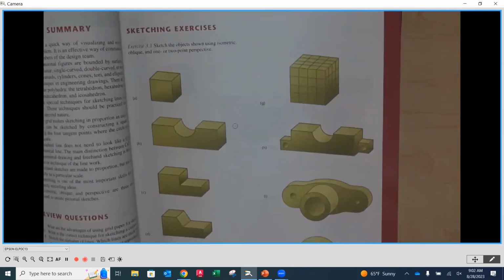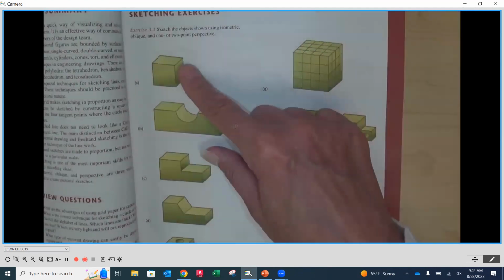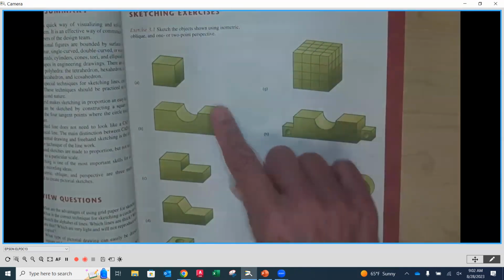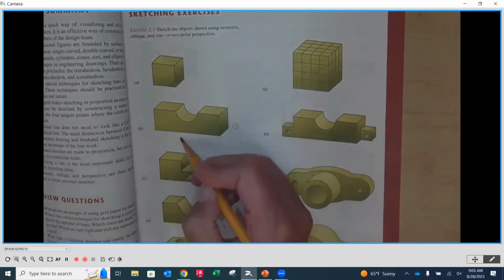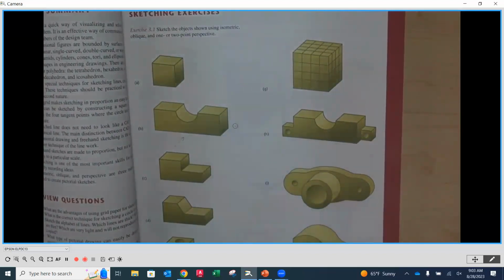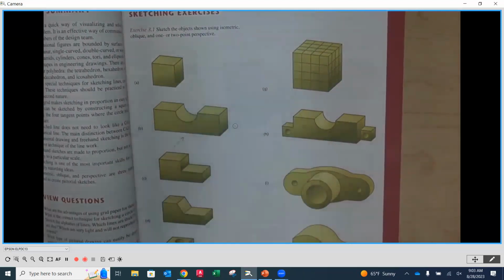I am going to pause the recording momentarily, and we're going to be looking at B. A is really easy. Now, the perspective that we're going to be taking in each one of these is a front view. I'm going to be looking right here, and I'm just going to draw one view of the profile that I see. We don't have any dimensions this time, so you're going to create this by looking at the proportions, and you're just going to create a single view, just like we did before.